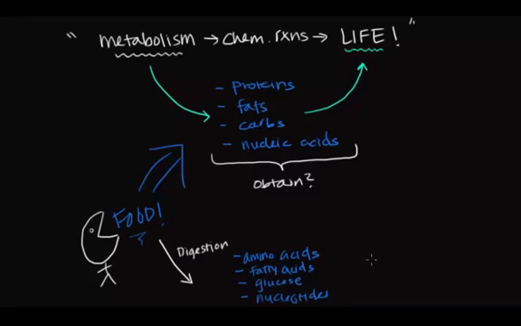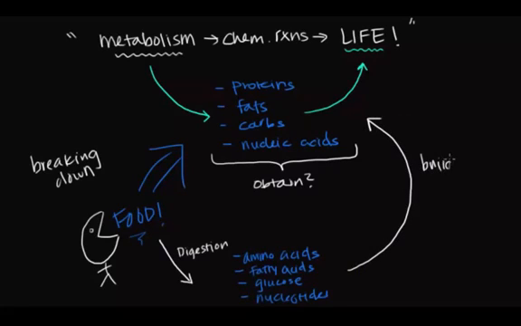So at this point, you're probably thinking, well, okay, I understand that our body can't use the same macromolecules found in food because maybe they're not in the right configuration, but how does breaking them down do anything for us? Now, the key here is to recognize that in our body, there's actually a delicate balance going on between the processes of breaking down molecules, such as in the process of digestion, and then taking these products and building them back up. So essentially, you can see all of these subunits or monomers as Lego pieces that we're essentially reconstructing to build the right configurations of proteins, fats, carbs, and nucleic acids that our body needs.